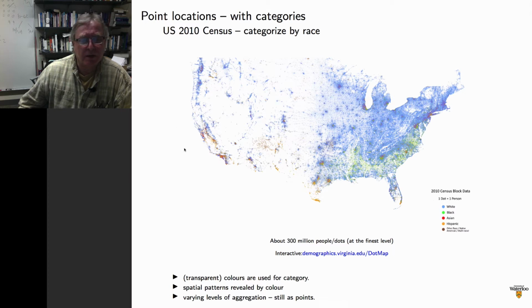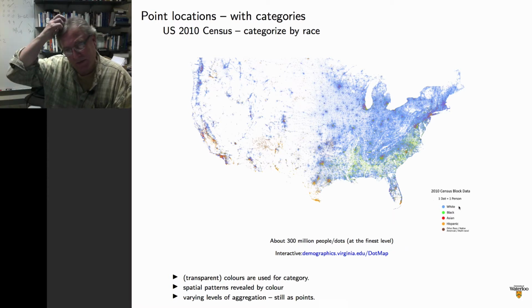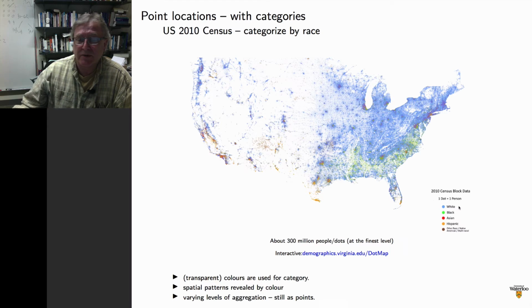The outline of the coasts, and this is just entirely population from the 2010 census. What there is a dot aggregated at a spatial level that makes it visible here, a dot for every person in the census. So the census block data, one dot is one person. And what the people have done is the U.S. Census identifies people, or presumably self-identifies people by race, where race here means white, black, Asian, Hispanic, or other.